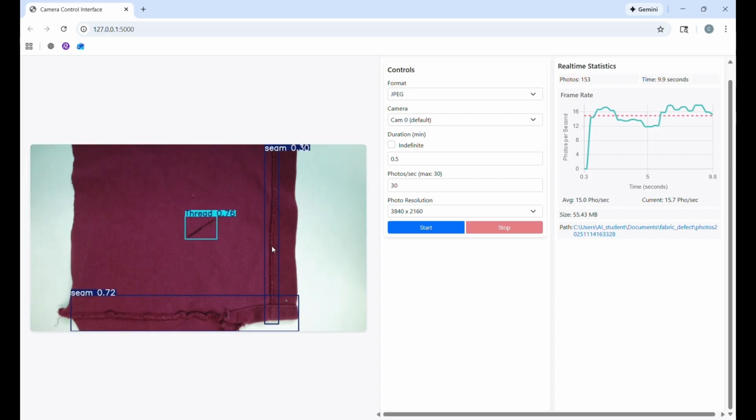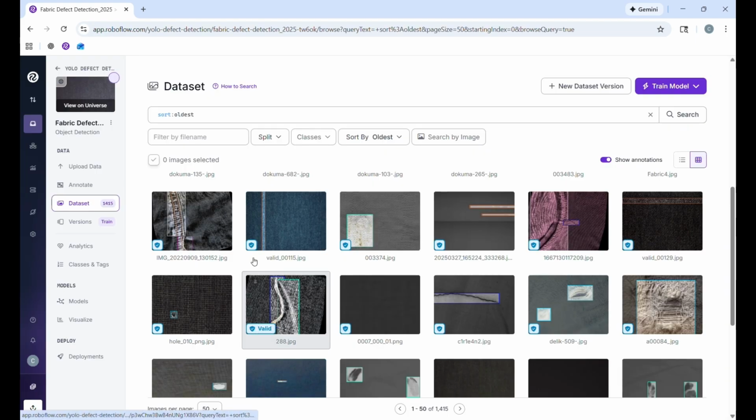So as you can see, the model is definitely not perfect, but it does pretty good for just a general use model, and considering the small data set that we used to train it, it really shows the potential of this method. Let's take a look at the data set.